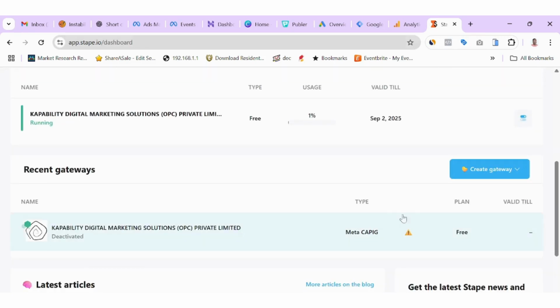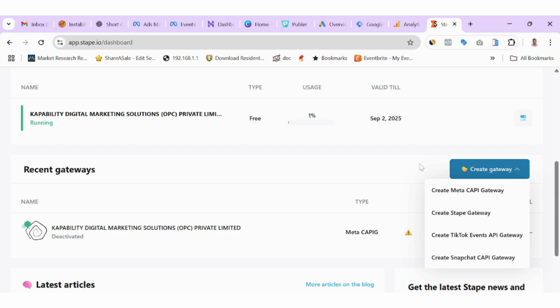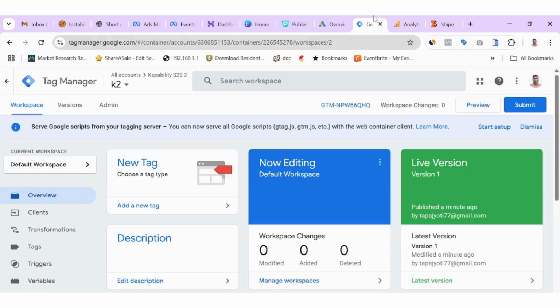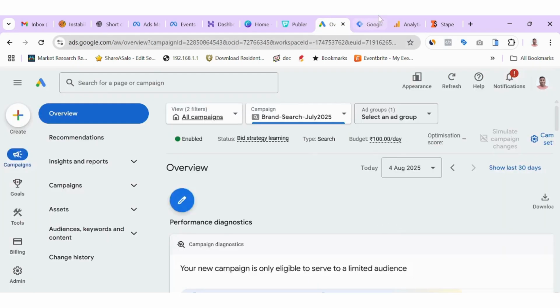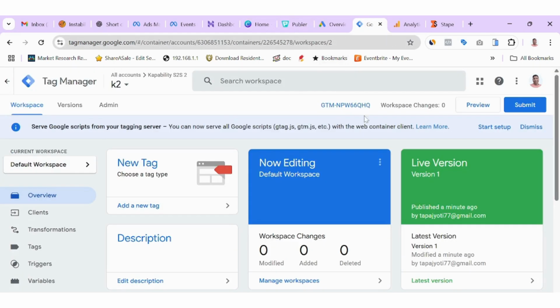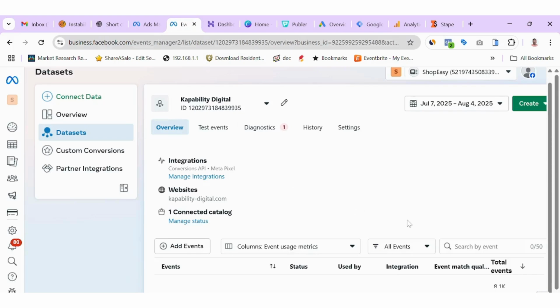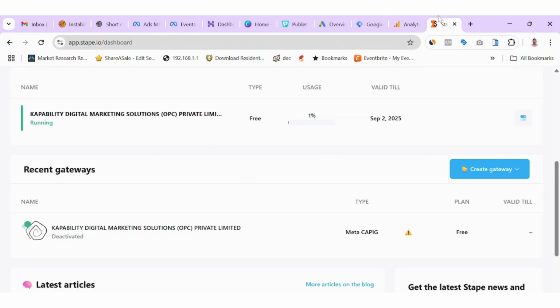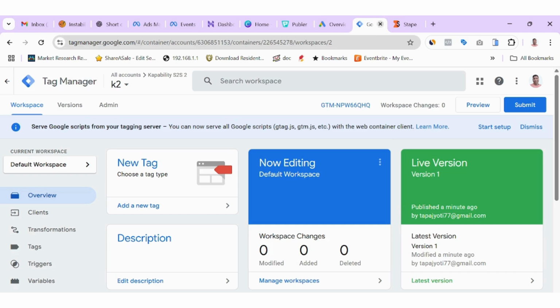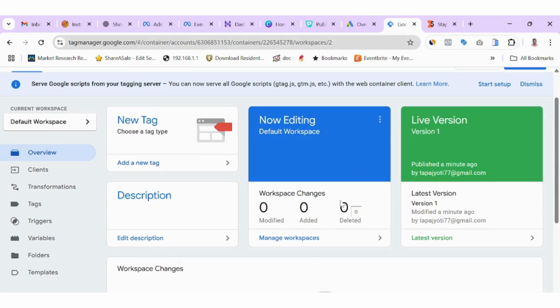Okay, so I'll create one more gateway. Now don't get confused because there are so many platforms. Your three major platforms are Meta, then Stape, and then GTM.